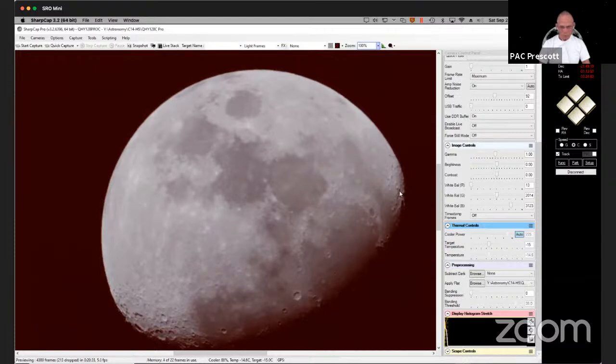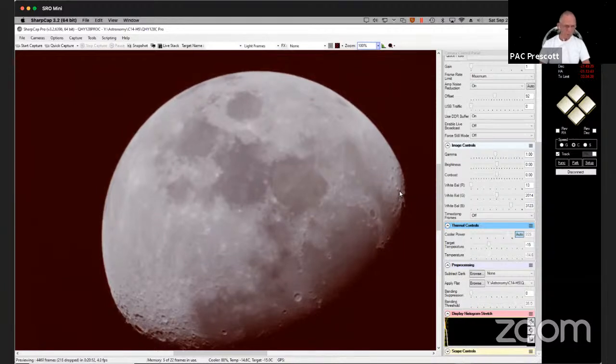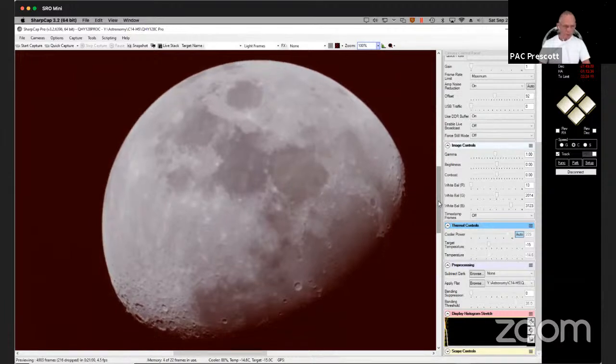So that's called a Schmidt-Cassegrain telescope. The other one is where they aim the secondary mirror to where the light goes out the side of the tube, and that's called a Newtonian telescope. The Newtonian telescope design came before the Schmidt-Cassegrain. And then they've added other advanced features to the Schmidt-Cassegrain to try to remove the chromatic aberration, increase the sharpness, and improve on the color all the way around.